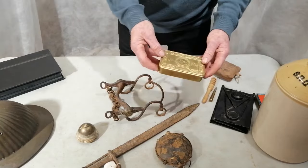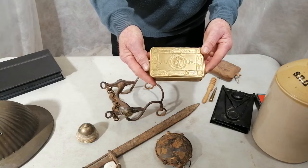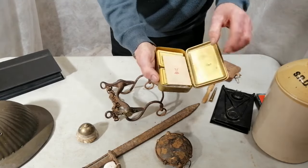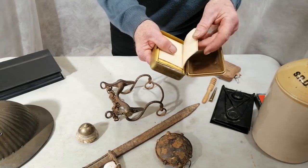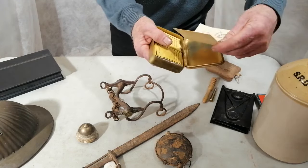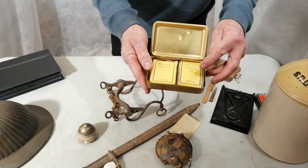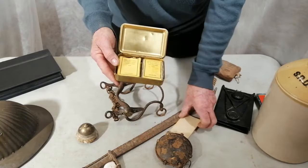And this is a pretty iconic item — it's the Merry Christmas tin that was sent out to all the troops. It was organised by Princess Mary. It was her idea and she was going to fund it herself out of her own money. But there were going to be so many soldiers to give it to that a committee was set up and took over from her. Inside there'd be a card — that one's actually dated 1915, because they were just too late to get them all out for the first Christmas. And there's a little note in there saying 'with best wishes for a victorious new year from the Princess Mary and friends at home.' This one's got its actual original contents — that's a packet of tobacco and some cigarettes. There's a few gone but some still left in there. That's still all complete.